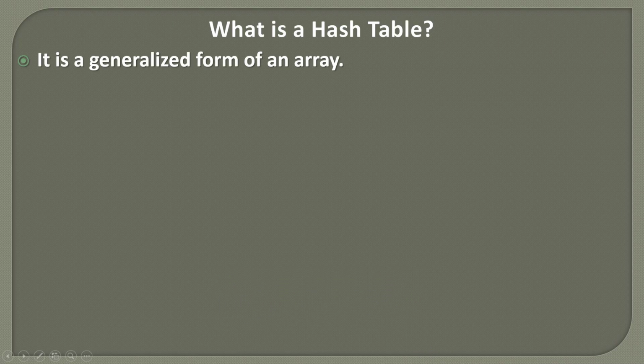In one of our previous videos, we discussed that an array can be used to store, retrieve and remove information with a time complexity of O(1) based on indexes, but we also saw that an array had a limitation while implementing the direct addressing strategy via indexes. So we introduced the concept of hashing. Now based on those concepts, when we implement a hash table, we basically take a generalized form of an array. So internally the data structure for implementing a hash table is pretty much an array, but it is used with the concepts of hashing and hash function.